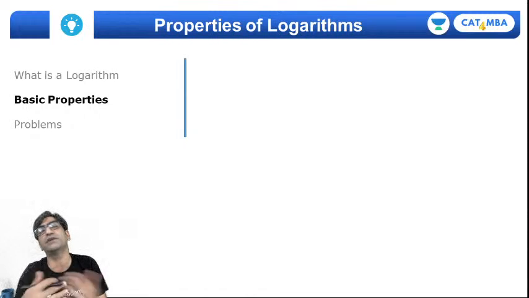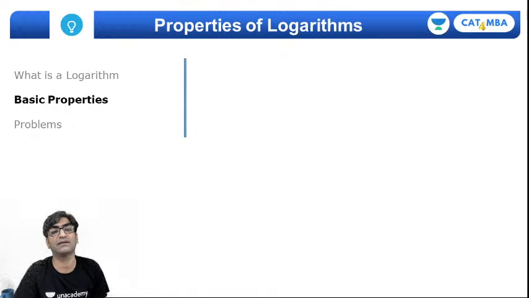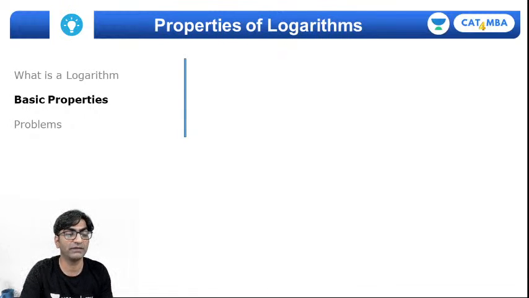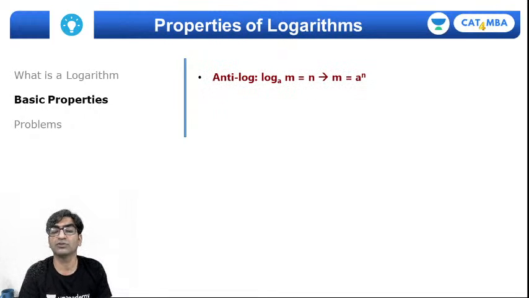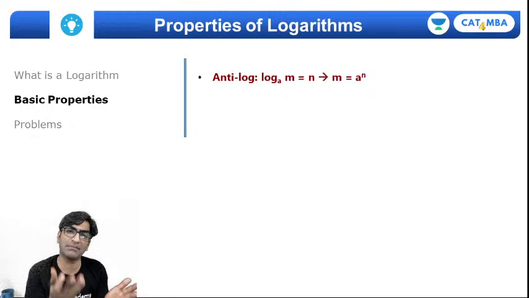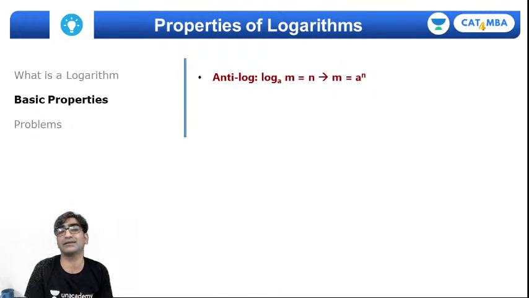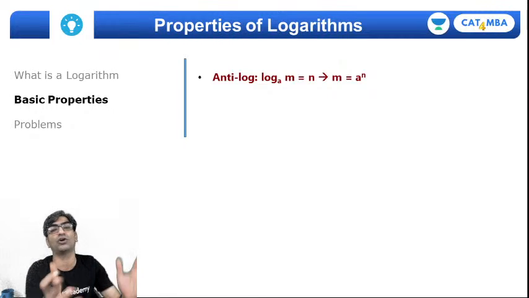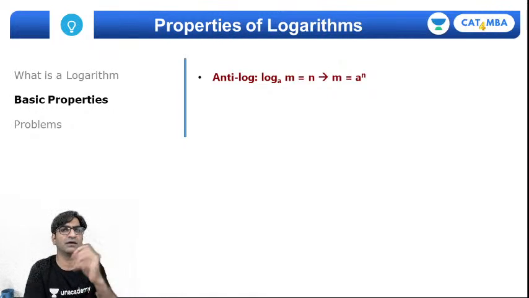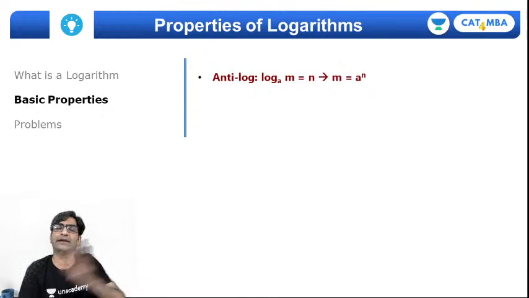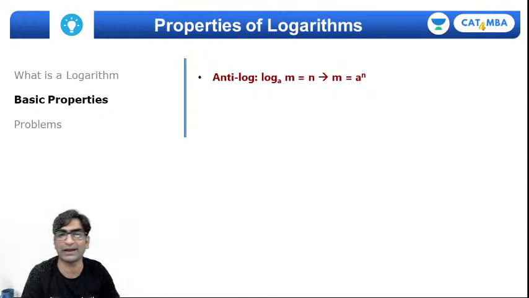Similarly, even with logarithms, most questions will use properties of logarithms. So we need to know those very, very dearly. So the most basic property, the most important one in fact, is the antilog property. Basically, antilog क्या हुआ? When I am given an expression or an equation in x and logarithm, then I can remove the logarithm and express it in exponent terms, right? That's called taking an antilog. What does antilog mean? Remove the log and write the logarithm as an exponent. That's called an antilog, right?